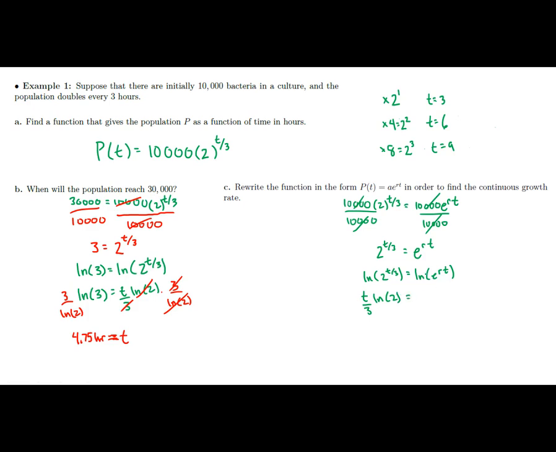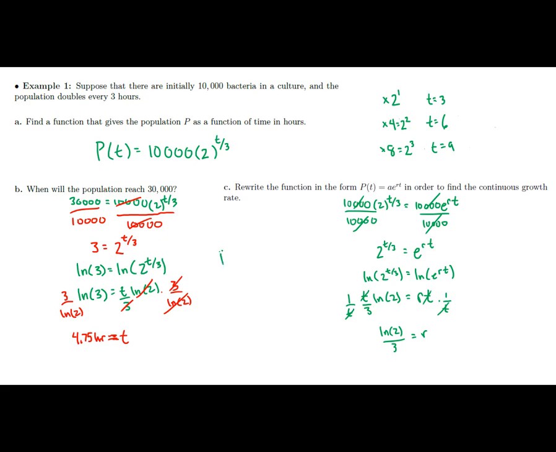And then here, it comes down front, but remember that if you take the natural log of e to an exponent, you just get the exponent back again, right? They're inverses of one another, so they undo each other. So to finish solving for r, we just multiply by 1 over t on both sides, which completely eliminates t from consideration, which is a good thing. So what we get here is that r is the natural log of 2 divided by 3.